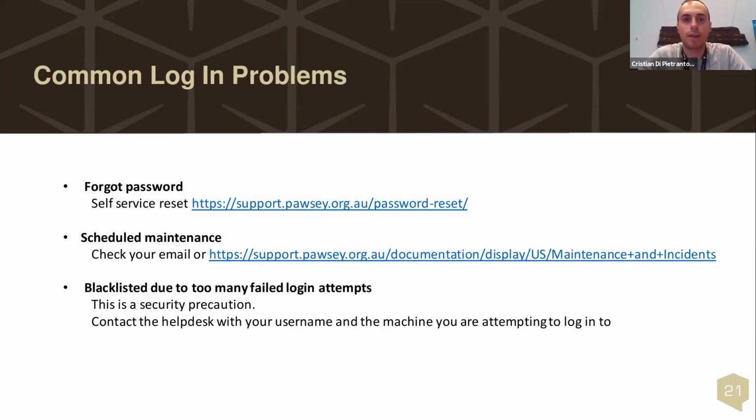we are at the end of the login slides. A common problem that you may have already encountered is that your access may be revoked due to many failed login attempts.